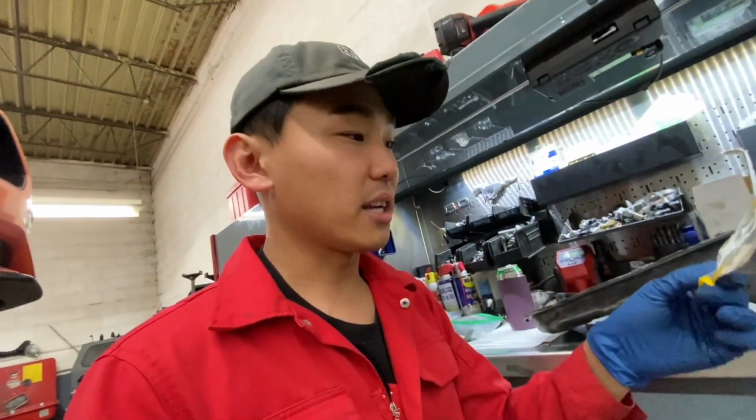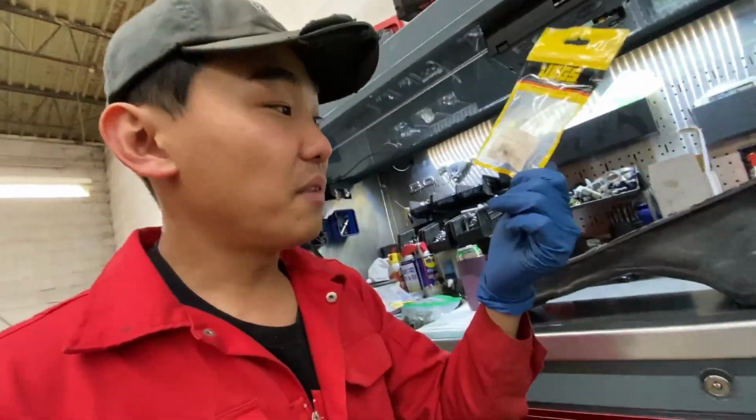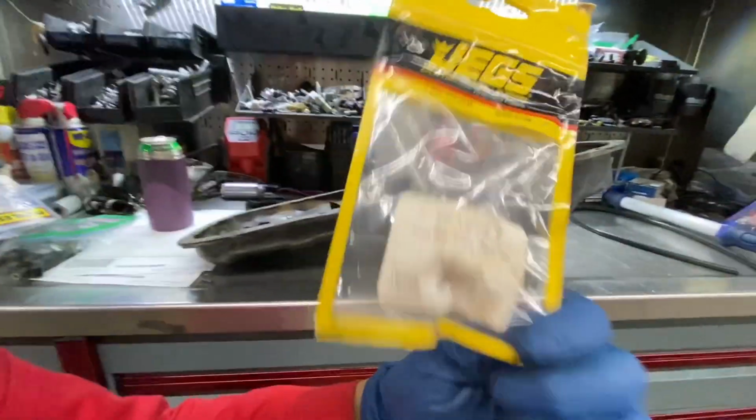So I got extra fittings right in my van from previous projects. I had one from Jags. It was a fitting, but it says steel, but it's not steel. It was aluminum. So I'm sitting here, no, dude.